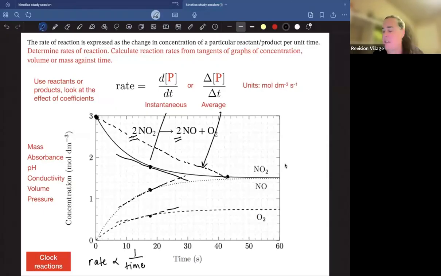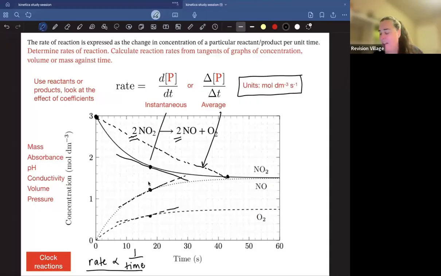I thought it was interesting because we are absolutely taught in class that the units of rate are moles per decimeter cubed second. I was really nervous answering that question because the units of rate calculated for the clock reaction were just per second. So I thought it was kind of a crazy thing, and I wanted to make sure I said something about it today with you.